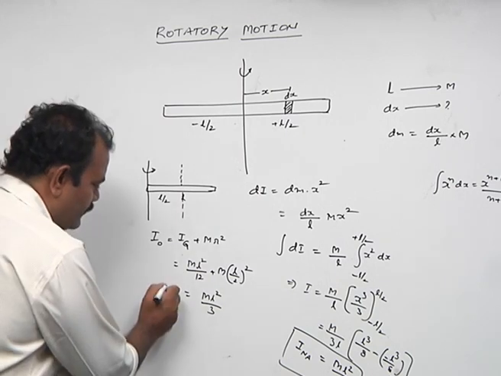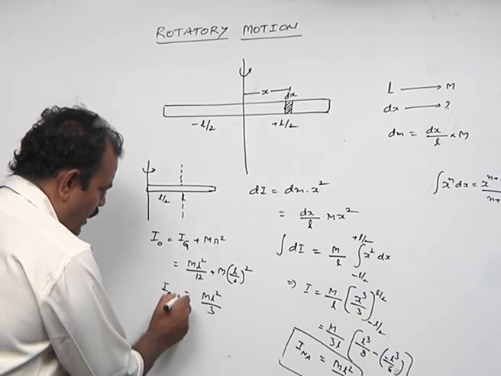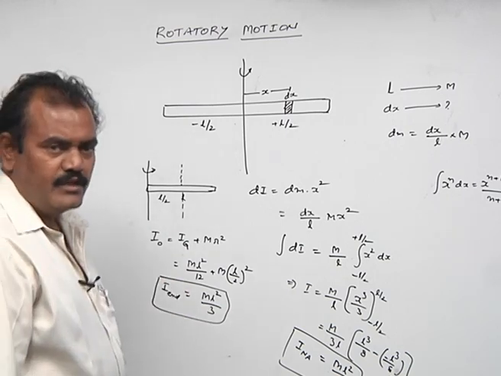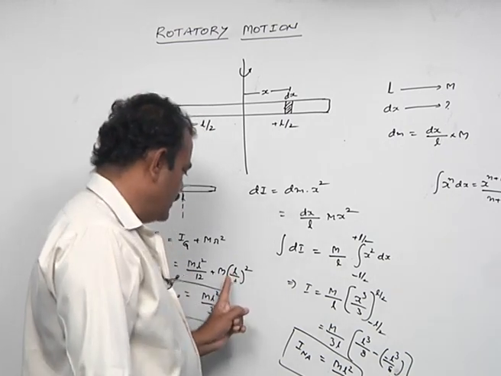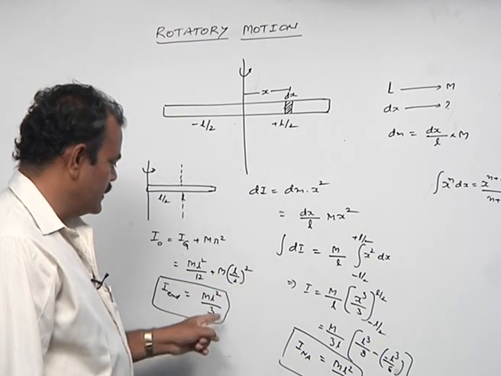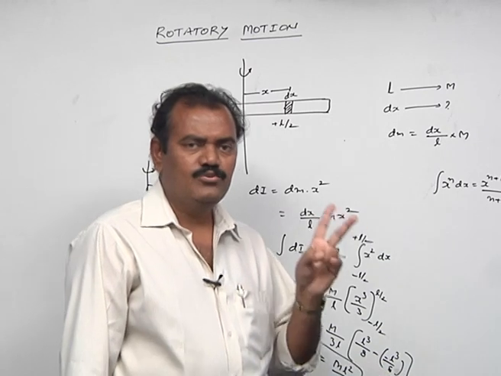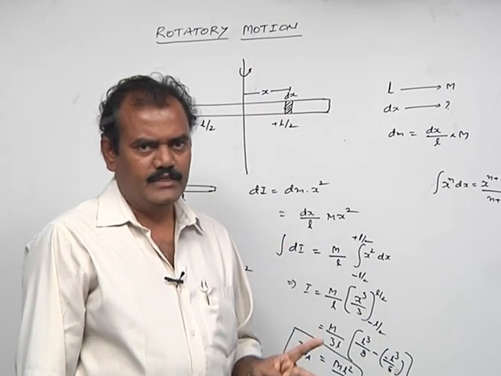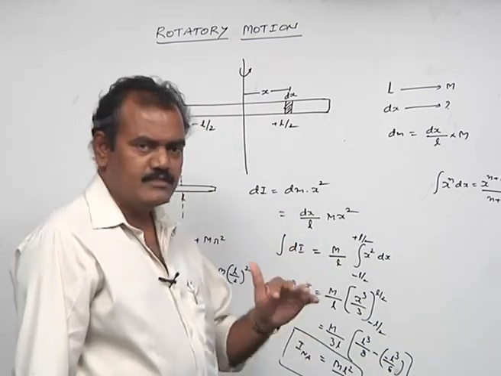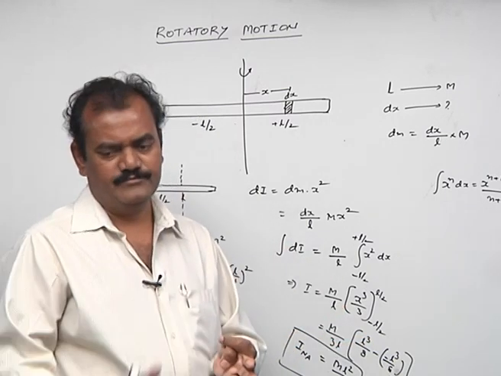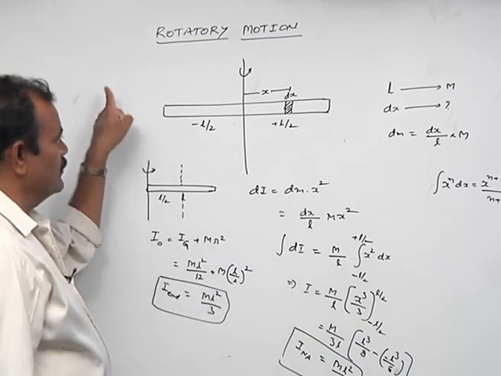That's why the moment of inertia of this uniform thin rod about an end, I end, is equal to ML square by 3. So here it is ML square by 12, and ML square by 4. When you take the LCM, you are going to get ML square by 3. So for a uniform thin rod, you can have the moment of inertia with respect to two axes. One is about the natural axis and the second one is about an end. So the uniform thin rod is over.